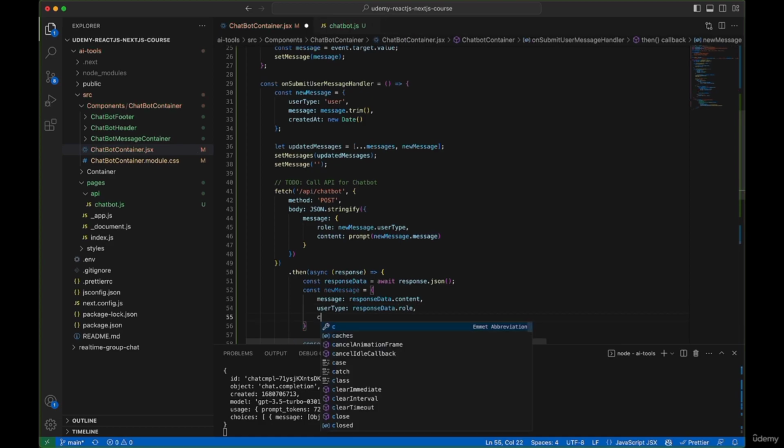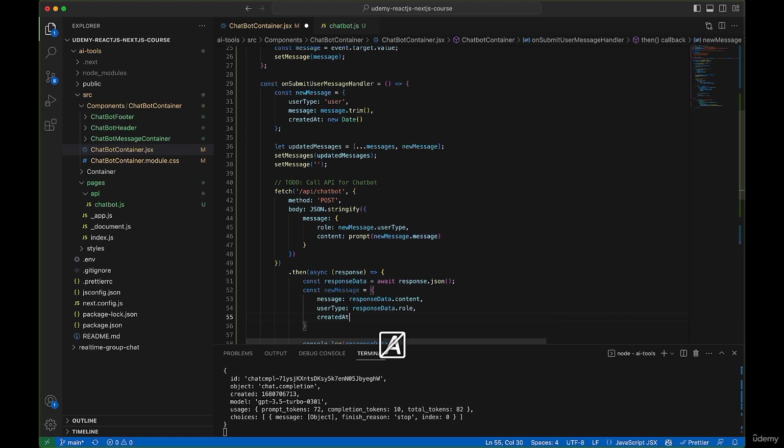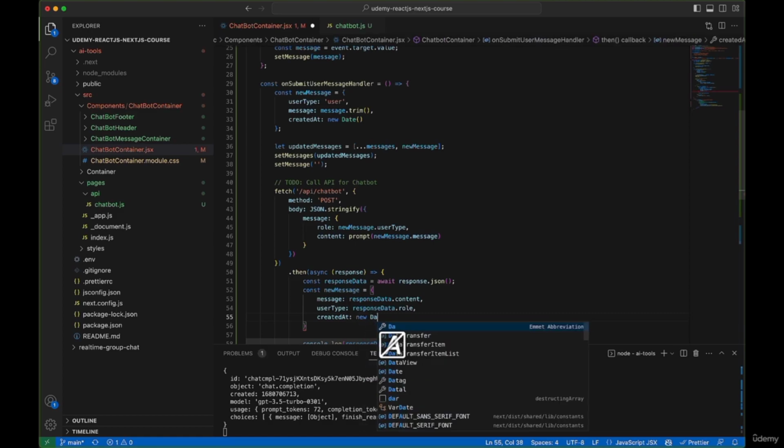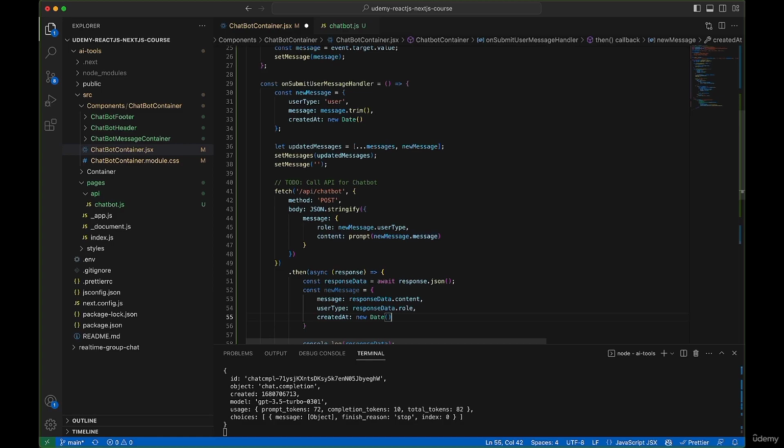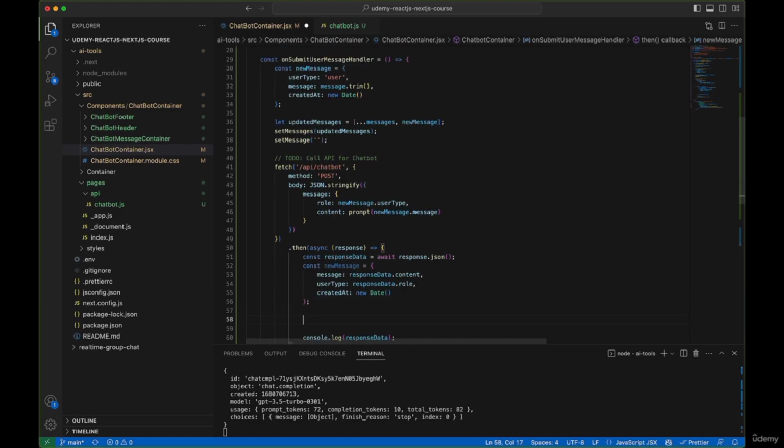Also we'll add one more property, that is createdAt, which would be the new Date. Once the data is ready, now we'll get the latest state for our messages and call it updatedMessages.